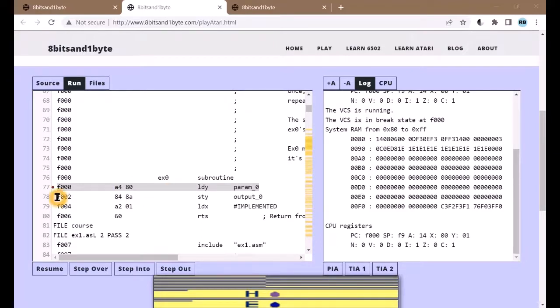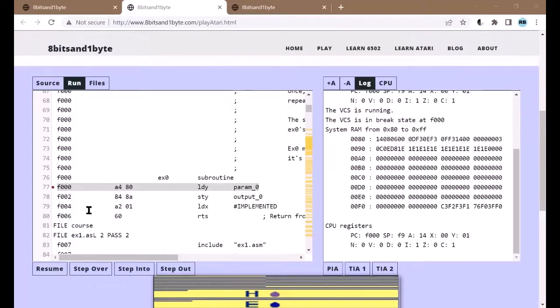And in saying that, I realize I haven't really explained subroutines, but I'm going to show you in just a moment. Step into will step into a subroutine rather than stepping over it. It'll step into the subroutine, and we'll demonstrate that in a second. And step out does the reverse. If you're inside a subroutine, it'll step out to the caller.